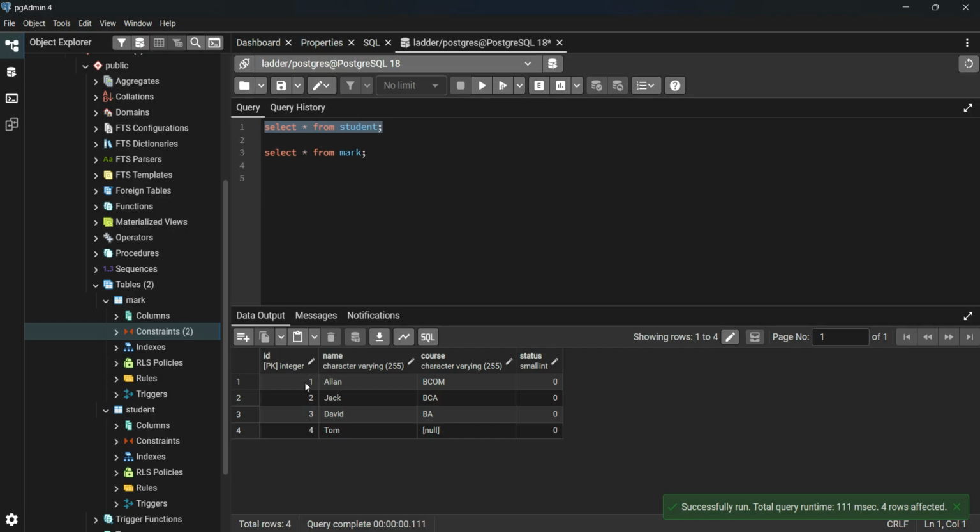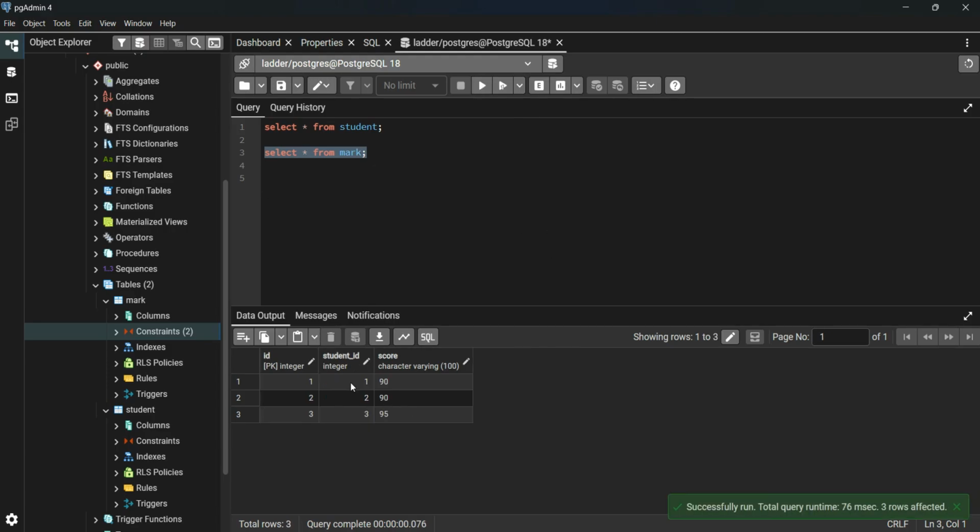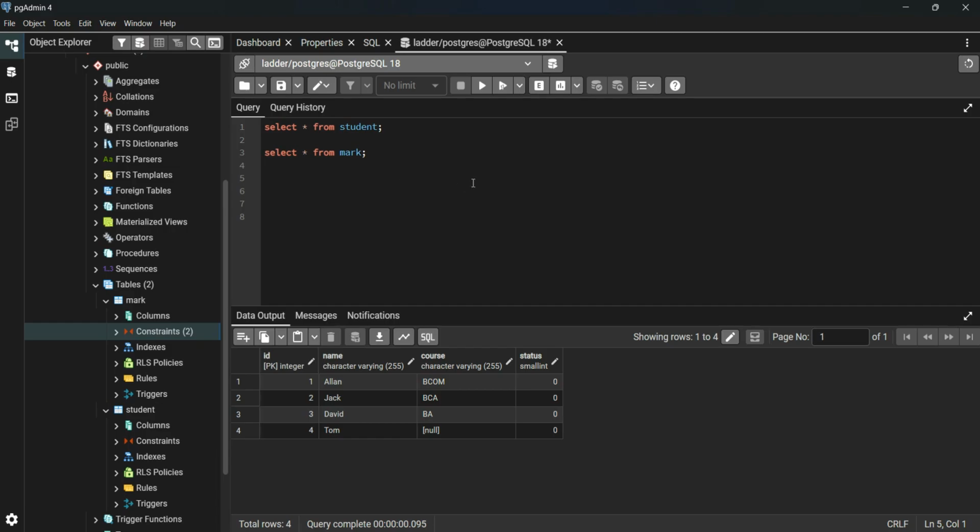So in student, now we see IDs 1, 2, 3, 4, and we have four records. And now in the marks table, if we trigger it, here we just have three records. In student we have four records. So first moving on with inner join. Inner join will return all the records which are matching from both the tables. Right now the student table has four records and marks has only three records. So it will just return all the matching records only. Our expectation is that only three records will be seen.